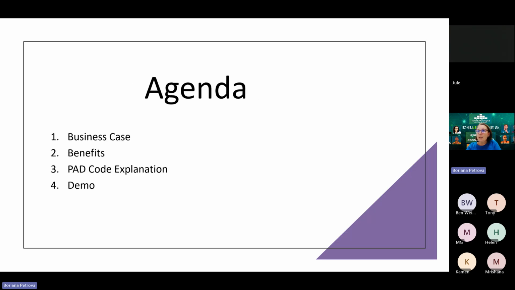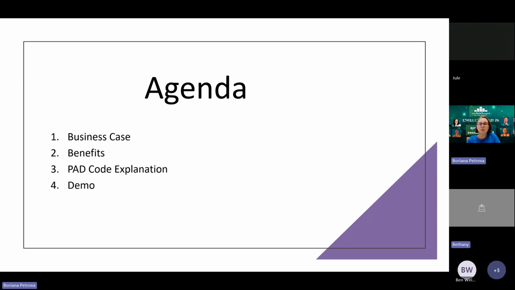So the agenda for today is, first, I want to explain what the business case was that we tried to automate with these files, and what the benefits of this business case are. After that I will introduce how to do this with Power Automate for desktop. Of course, we have lots of demos in this session, but at the beginning I have a couple of slides.